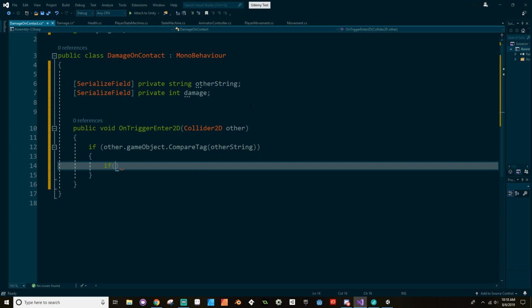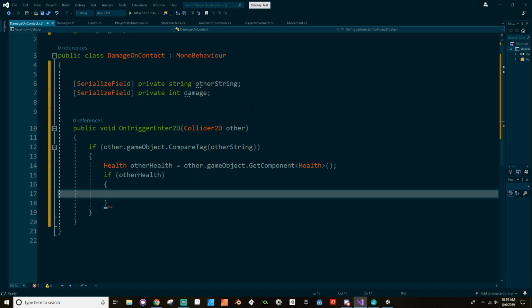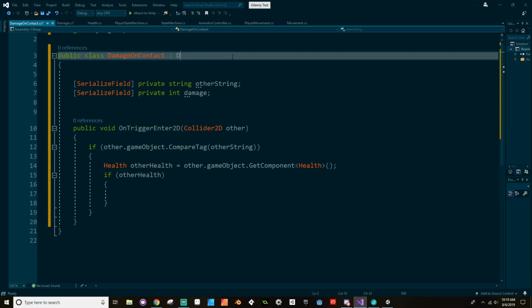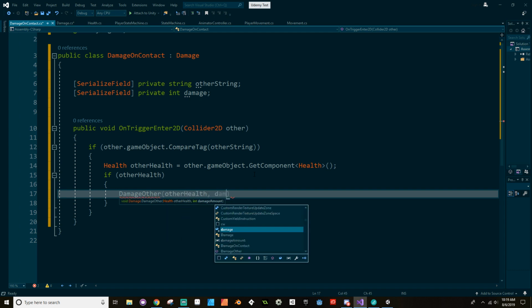So let's actually do Health other health is equal to other.gameObject.get component health, and then if other health exists, then we're going to, I need to make this inherit from damage first. Then we're going to damage other. We're going to pass in other health and damage.